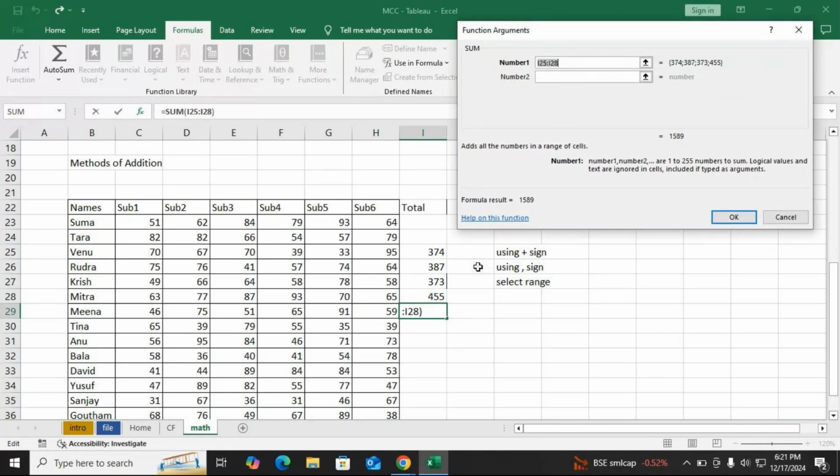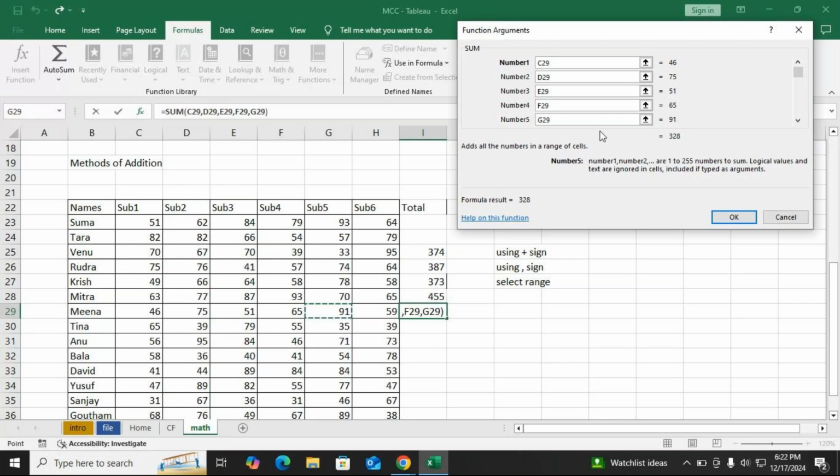Now I'm just going to show you 46. Can you see here 46 and the cell address? Next one 75. Next one 51. Then I have 65. Then 91. I'll use this down arrow key to expand this.